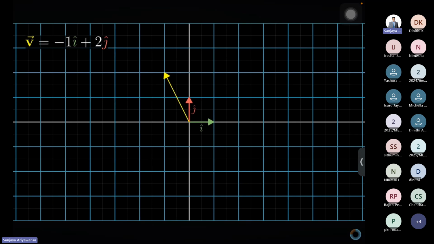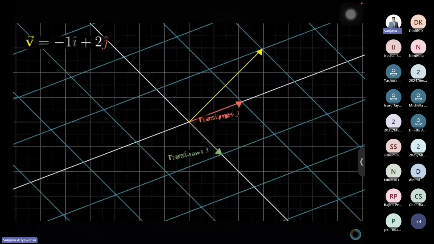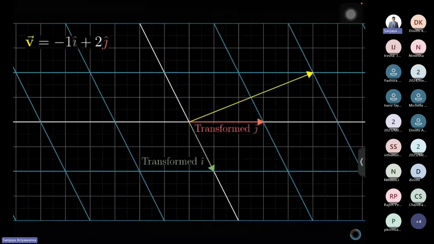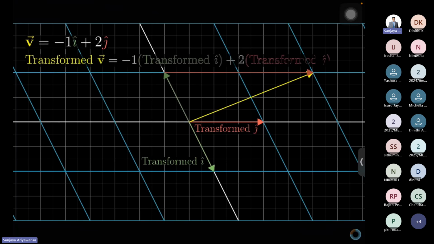If we play some transformation and follow where all three of these vectors go, the property that grid lines remain parallel and evenly spaced has a really important consequence. The place where v lands will be -1 times the vector where i hat landed plus 2 times the vector where j hat landed. In other words, it started off as a certain linear combination of i hat and j hat, and it ends up as that same linear combination of where those two vectors landed. This means you can deduce where v must go based only on where i hat and j hat each land.